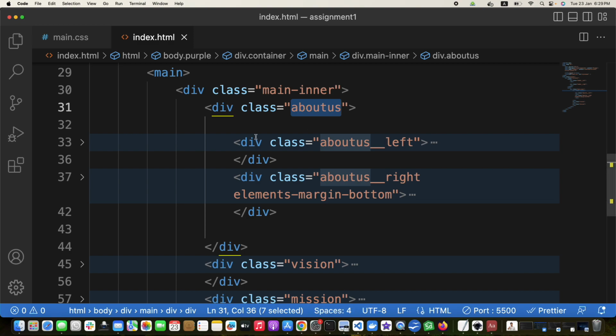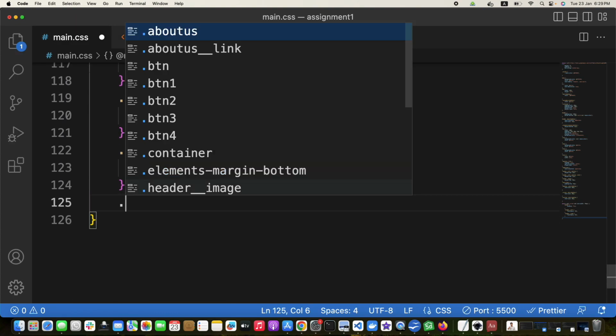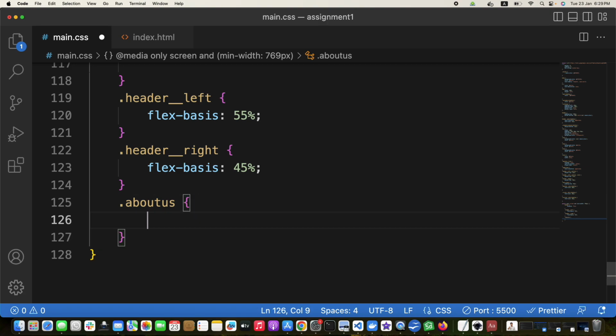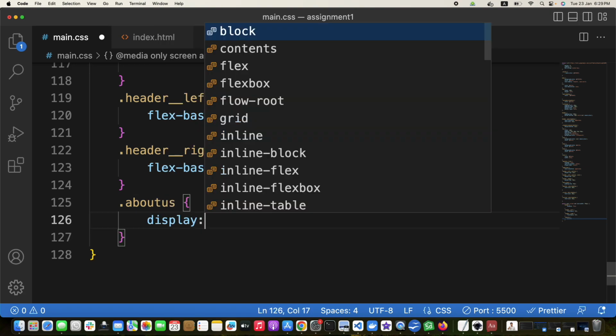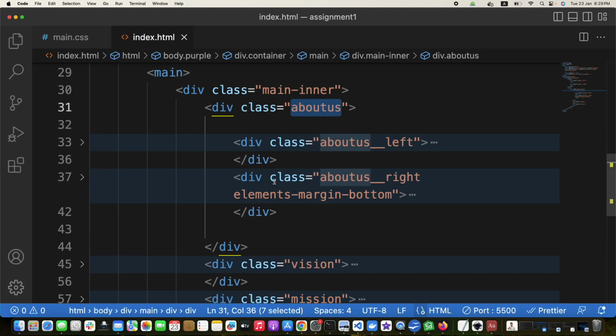So inside the media query for tablet, we make dot about us display flex, right? And then we have these two as 50-50%. Yes.